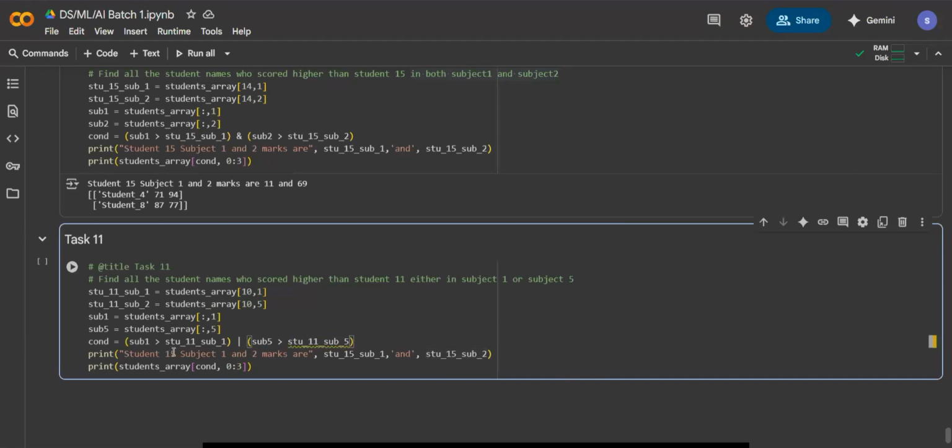We'll change this also; sorry, here it is subject 5, not 2. So student 11 subject 1 or 5 marks, and subject 5 marks are these. Let me just grab it. Student 11.